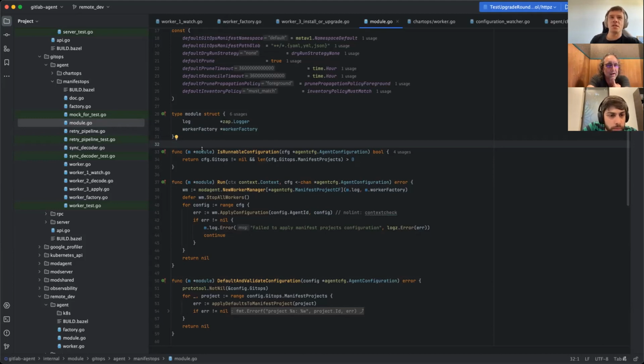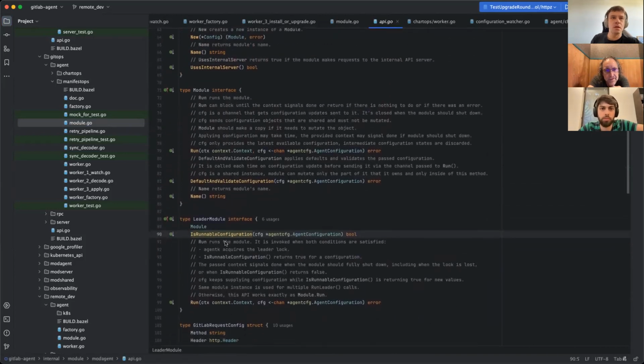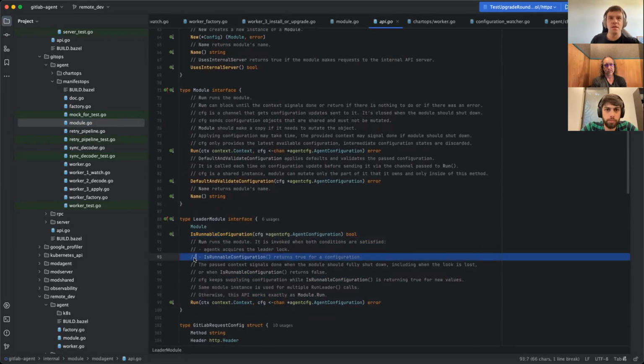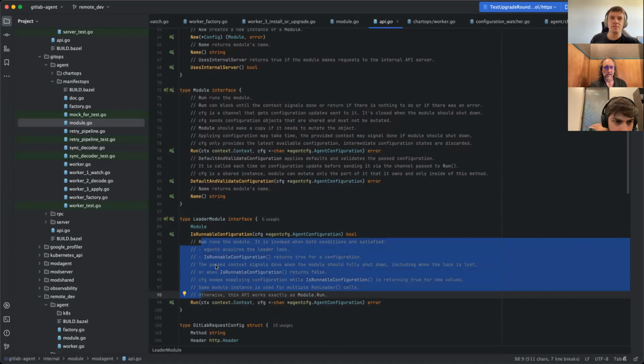So I was just saying that this is how you do a leader election here. Check the config: if you want this run method to be started, you just return true, and this is documented. It is the runnable configuration. When this is invoked, when this is true, basically this run is the same as this run, and this interface embeds this interface, but it just documents how this is different versus this.